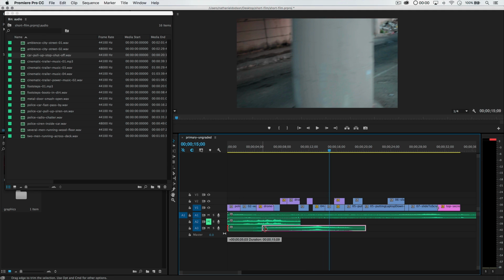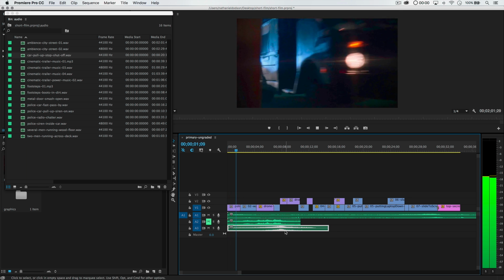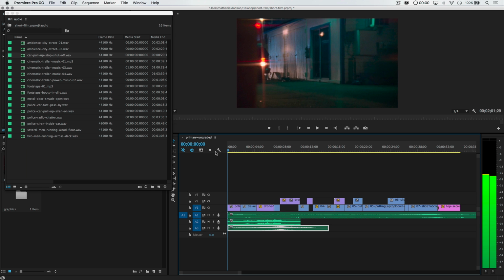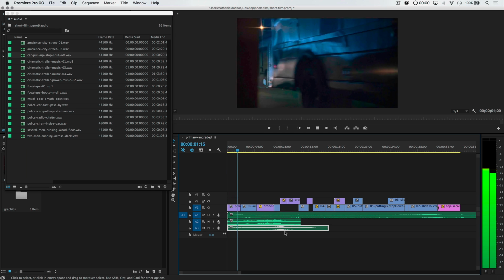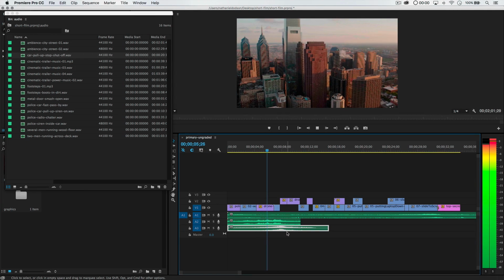So we're going to actually pull this back right about here. And as this gets to the point where the police truck would have stopped, we're just going to kind of blend those sounds together a little bit, see what that sounds like. Oh, well, let's make sure we unmute our police audio. All right, so here we go. It's approaching, it's approaching, it's approaching.